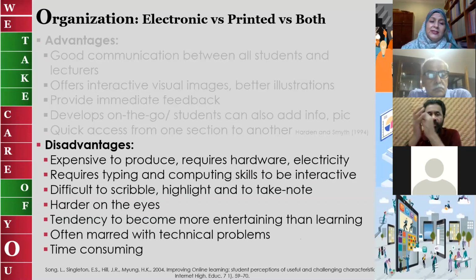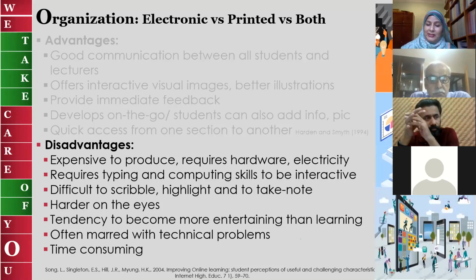But the disadvantage is that it is expensive to produce. You require a system or hardware, good electricity, and a good internet connection. It requires typing and computing skills to develop, and it is difficult to scribble, highlight, or take notes on those materials. It is harder on the eyes if the students have to keep on staring at the screen all the time. There is a tendency to become more entertaining, and more fun and less learning will defeat the purpose. It is often marred by technical problems because not very many of us are internet or tech savvy.